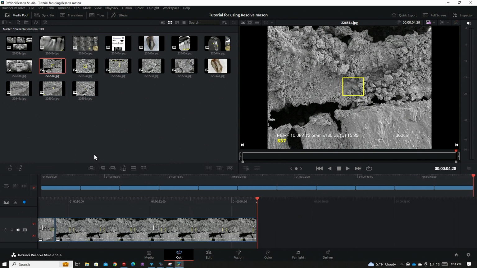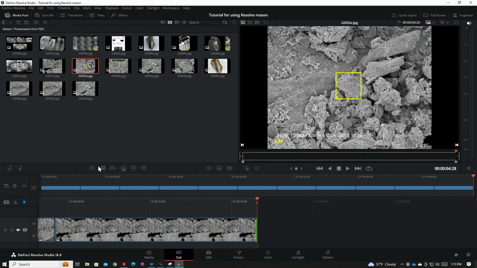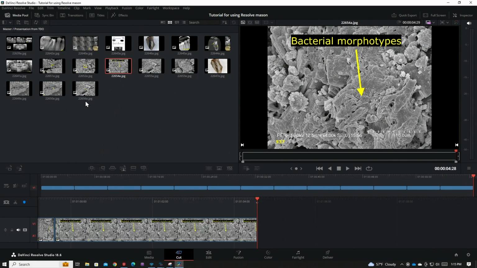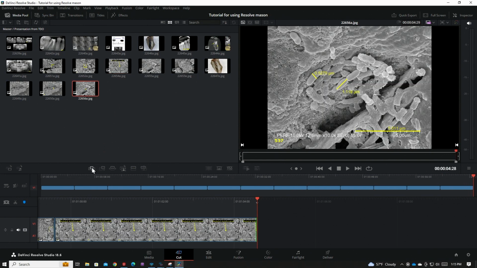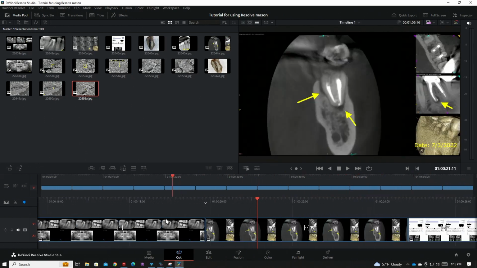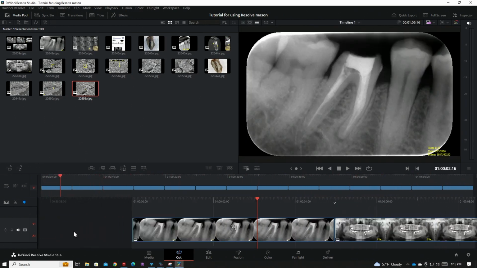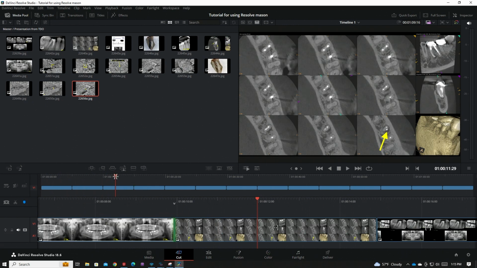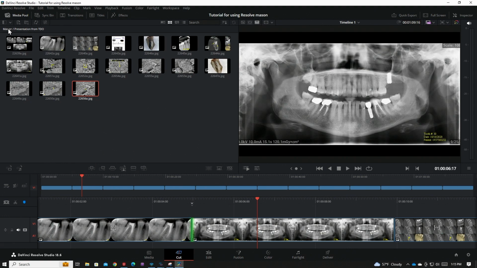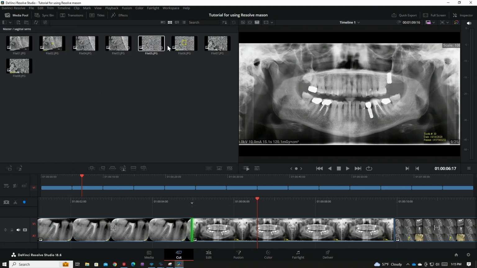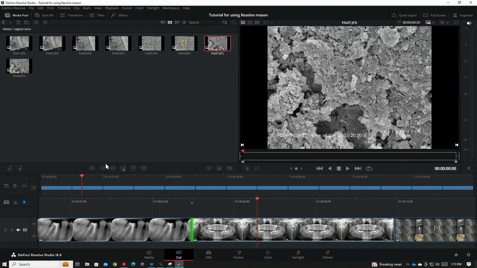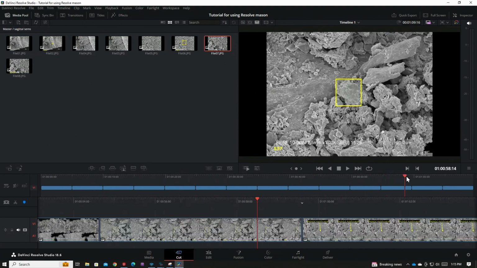So that's how all of these case reports are done in my lab. I do them all with Resolve, and I can do them very, very rapidly. It takes me less than an hour to put a case report together after I have all the material. You can do all of the titling in Resolve as well. Here I'm adding stuff from another folder just at the end.